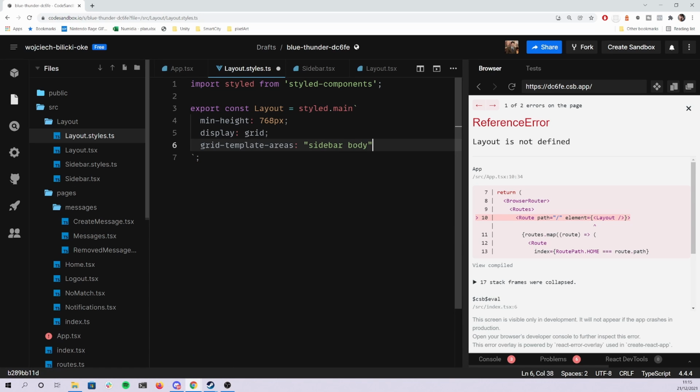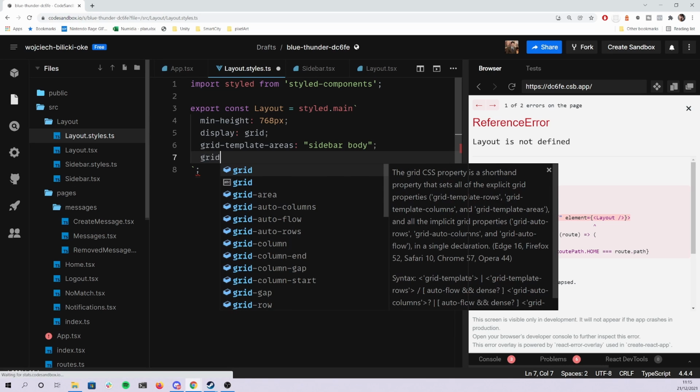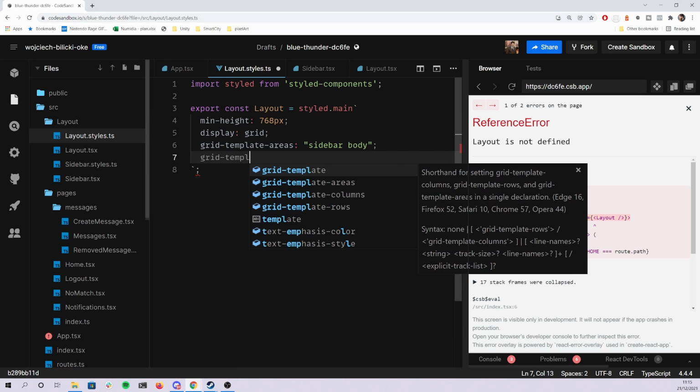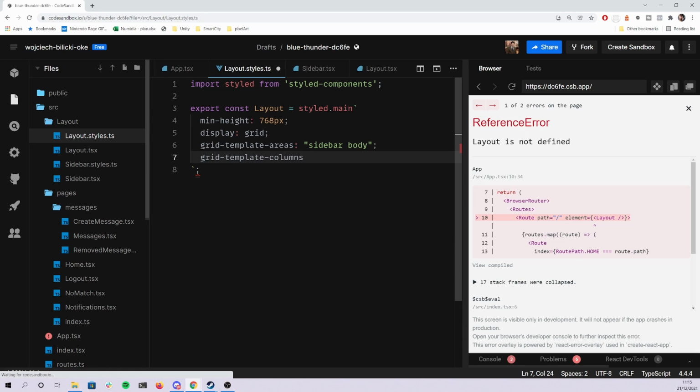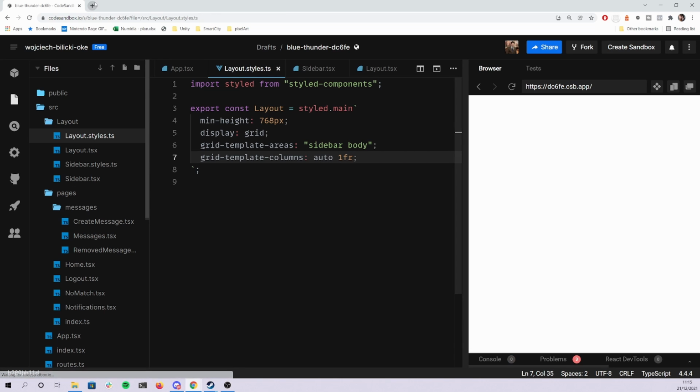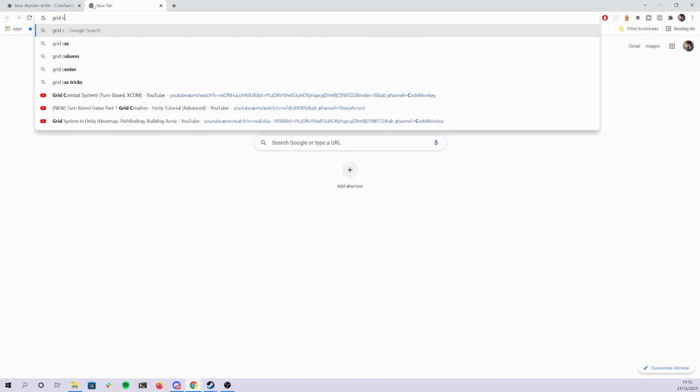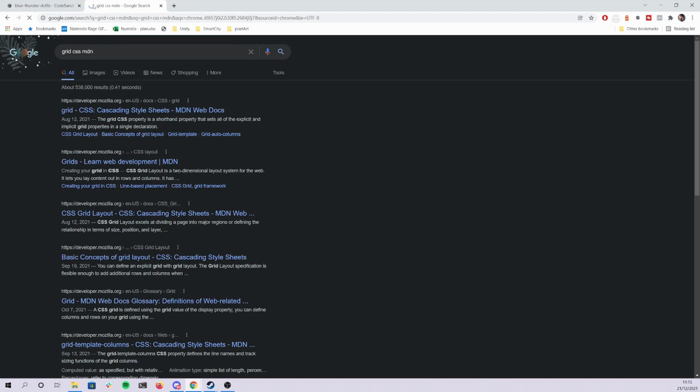Sidebar body, and grid template columns. We only need columns because one column is gonna be the menu, and the rest is gonna be the main area, the content, the page area. Right, so that's gonna be auto 1fr. And if you're not sure what I'm doing here, just go to the MDN web docs.